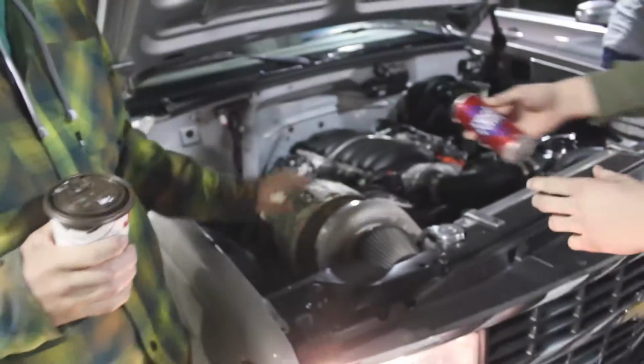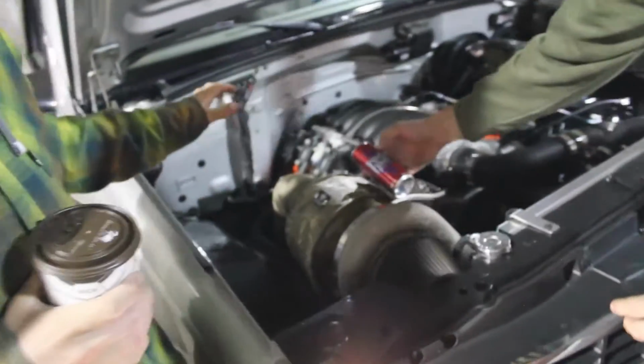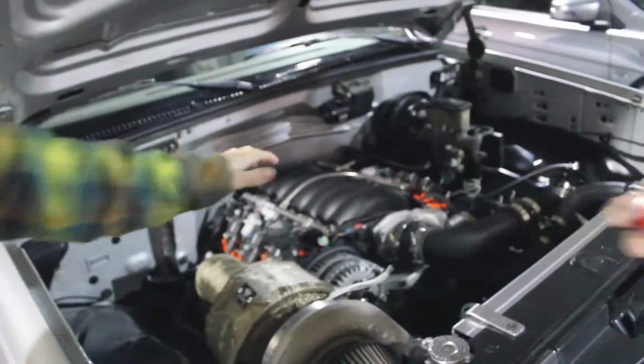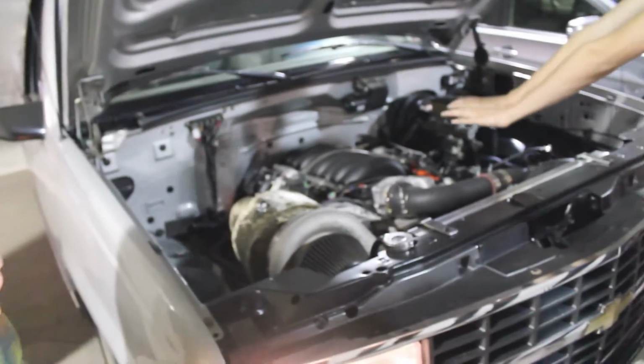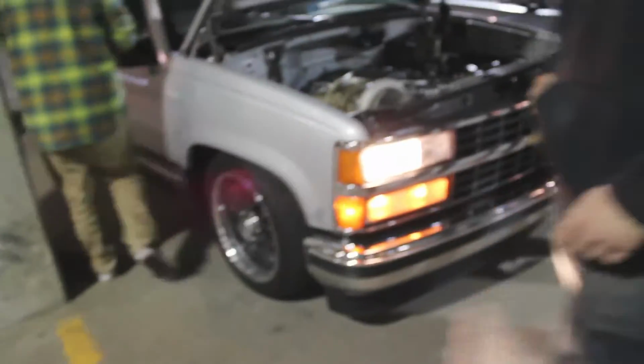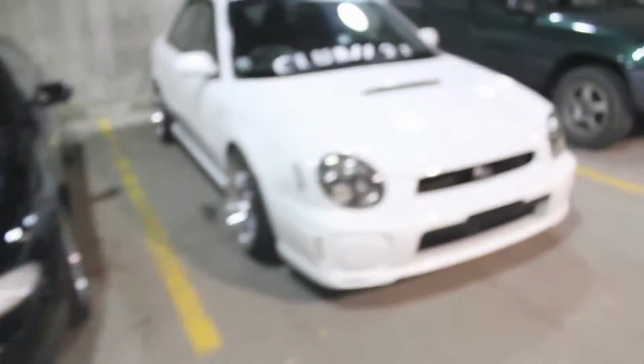75mm turbo, junkyard 6 liter, Little John Motorsport stage 1 cam, and homemade turbo kit with some eBay components. Okay, so this is Rick's truck. This is Hunter's Evo. This is my GTR. This is Ryan's S13. This is Jarret's Subi.